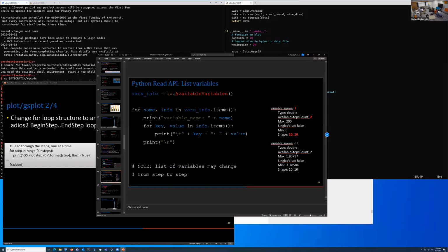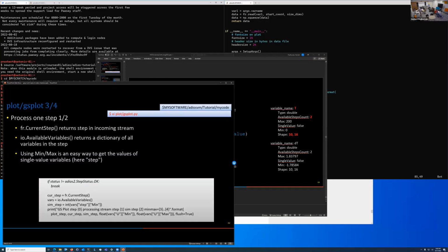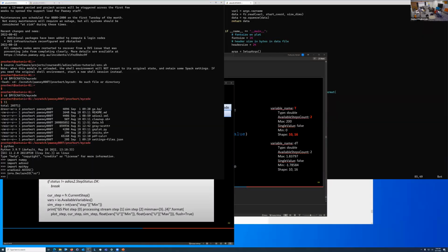So yeah, actually, I forgot what we do with the example. Right. Okay. So the next very useful function is to get the list of variables. If you want a tool where you don't know your variables and you want to discover them, then you can get a dictionary. The key is the name of the variable, and then it has a few entries to it. So let's quickly show you interactively what it means.